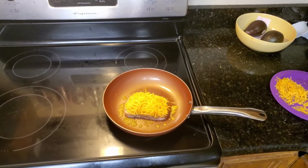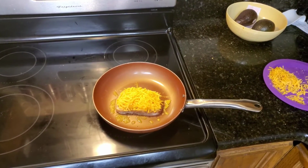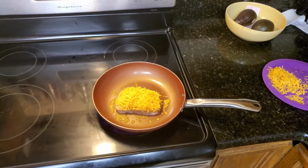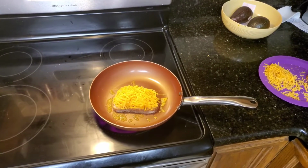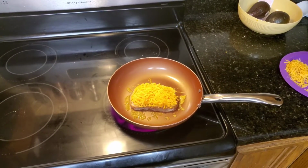You're going to let the grilled cheese kind of sit there for a bit and get a little crust on that bottom side, not moving it too much. Let it kind of sit there and let some of that cheese melt before you put the top part on. You want a little bit of steam to kind of form before you do that.